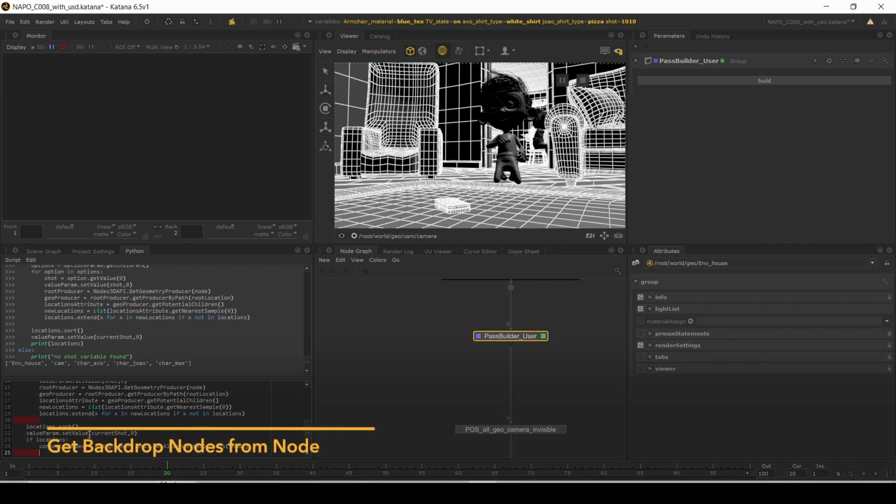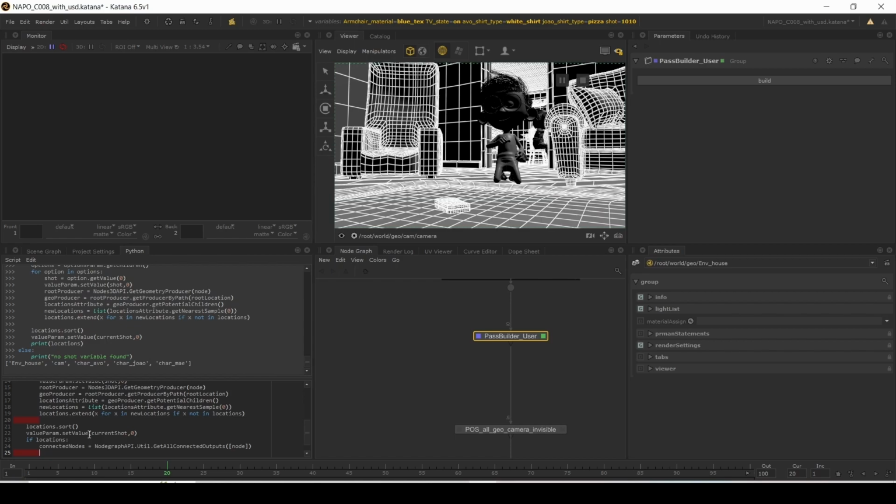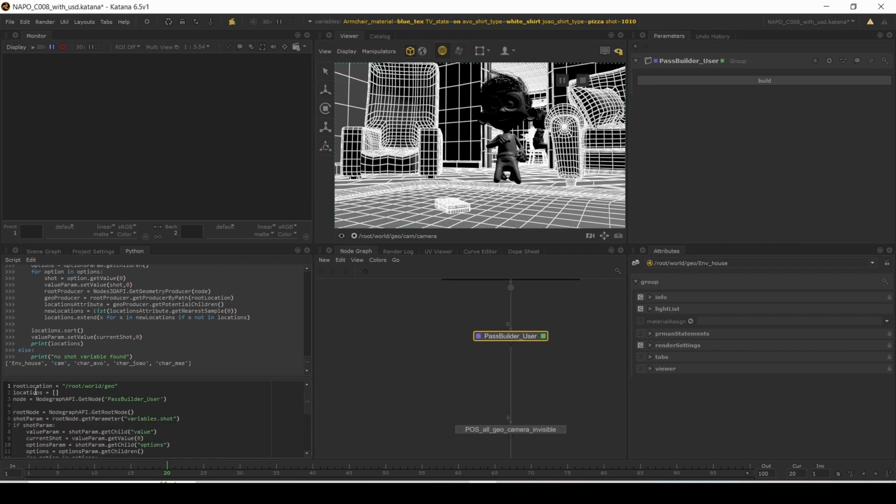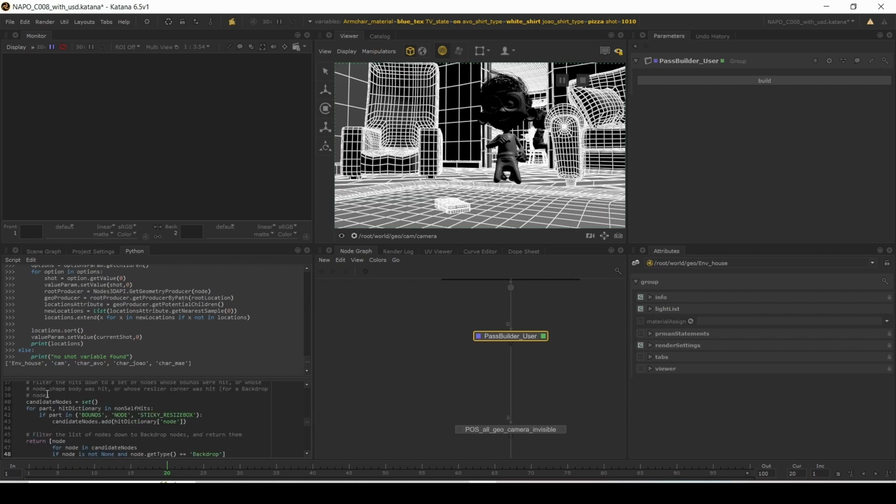But we also want to find the backdrop node that is associated to any of these nodes. Now, there isn't a function built into Katana for finding the backdrop node of a node, but there is a function that was posted on the forum, and I'm going to use that one. So I'm just going to copy and paste that straight in here. I just go right to the top and stick this in here.